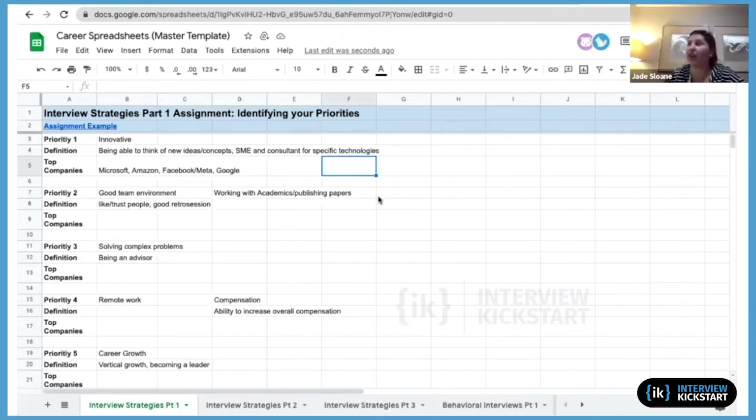Yeah, that's really cool. Thanks. Doesn't surprise me any of the companies you came up with. But yeah, that's a good route to go, looking at papers, things like that. That's great. What about for compensation? If compensation is one of your priorities, sorry, Stephen, I see your hand up, one second.